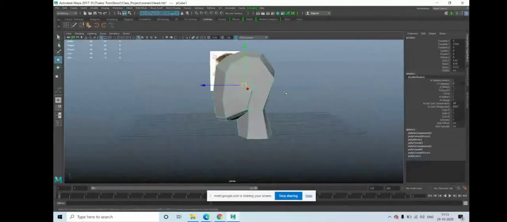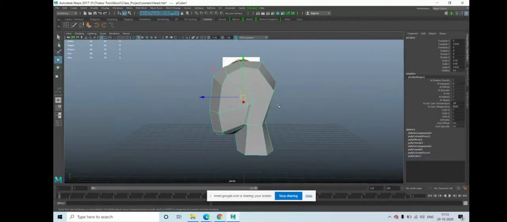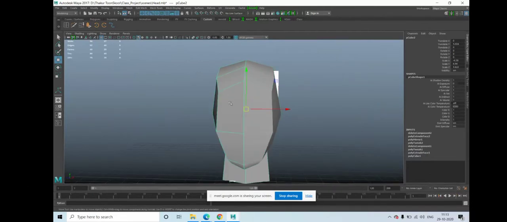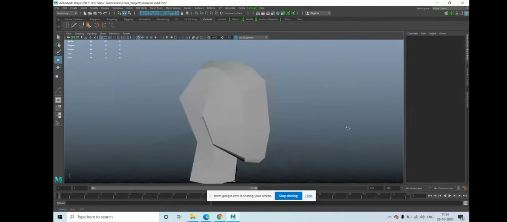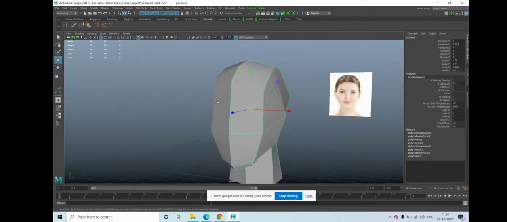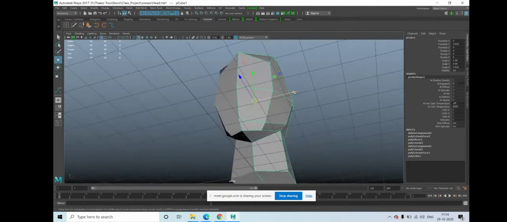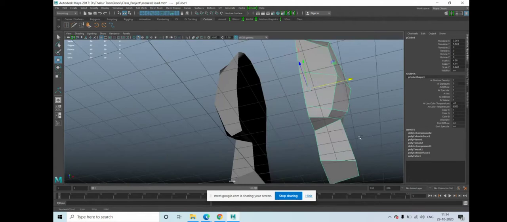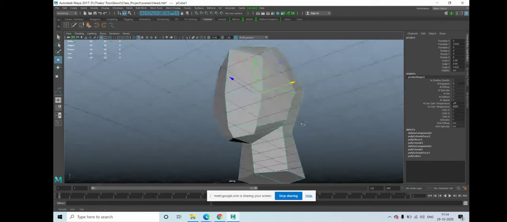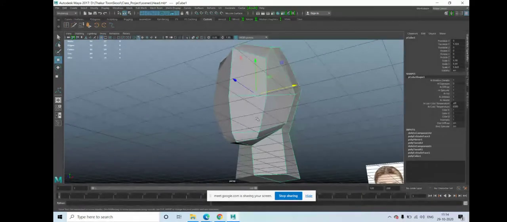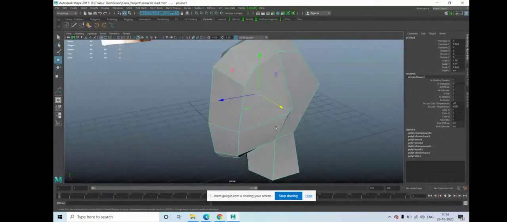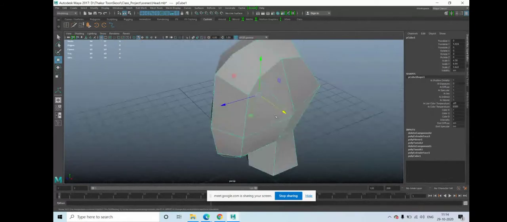Yes, Sagar. Sorry? Duplicate special. This is different. I have kept it just to see what's happening on both the sides. But in mirror, the other side will actually come. Truly, if you see, I am only making one side, not both the sides. In mirror, both the sides will come. The model will be completed. I wanted a global scaling. That is the reason I used the mirror option.